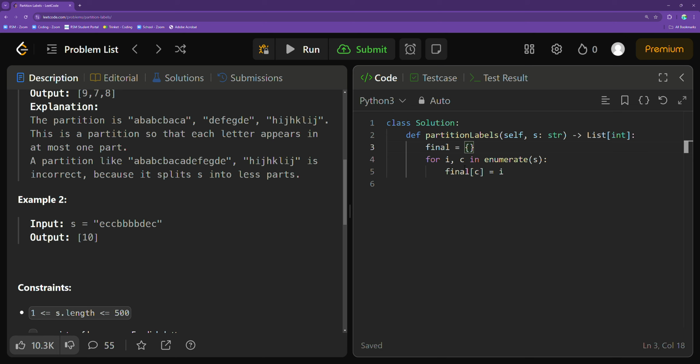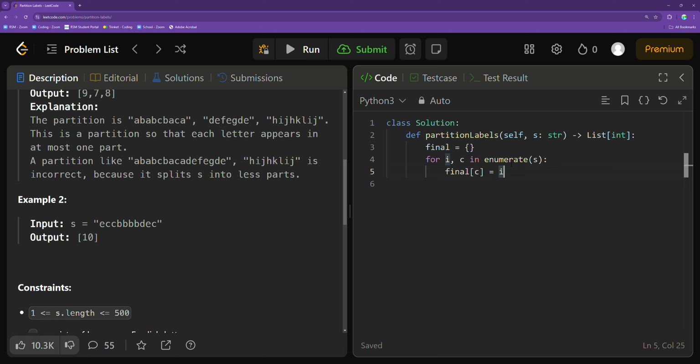And essentially what I'm doing in this enumerator keyword is I'm looping through the string and corresponding every single character with its corresponding indice. And so I set final at that character C to its corresponding indice I as its key value pair. But you still might be confused on why this actually sets every single element with the last indice. And the reason why is this actually gets updated every time we see a C, or every time we see a character, and will ultimately store the very last index or position of that character in the input string S with its corresponding key value pair in the hash map.